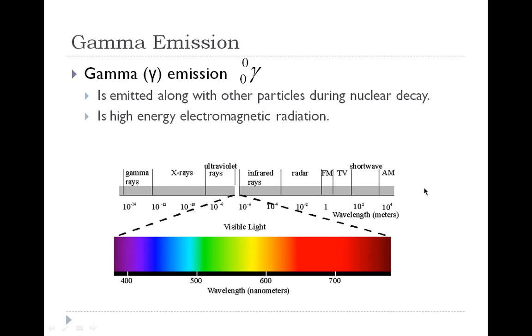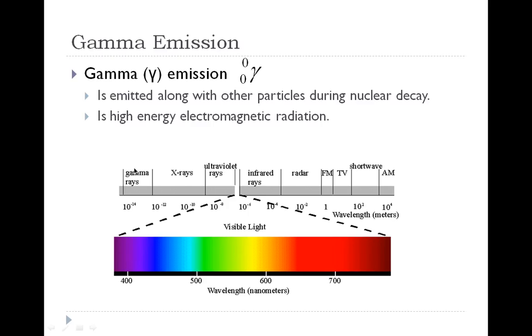And there are many different types of electromagnetic radiation, everything from FM radio to television wavelengths to radar, infrared, and then our visible light. You'll see that this colored section has been broken apart. It's actually a narrow band of all the electromagnetic radiation in terms of the spectrum of wavelengths that are possible. And visible light is typically between about 400 and about 800 nanometers.